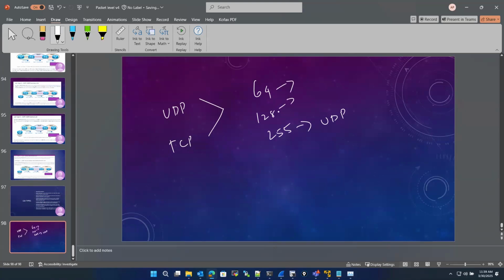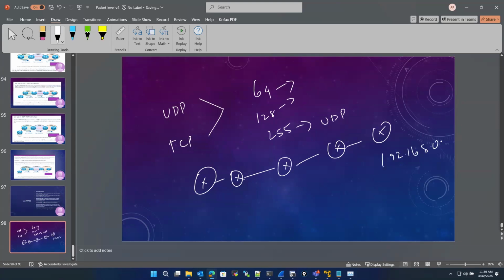Whenever there is routing, TTL is very, very important, irrespective of whether it's a firewall, load balancer, router, or switch. If a device is capable of routing and you expect it to reach, for example, the network 192.168.0.1, it can be anything in an example, and it comes with the source traffic 10.0.0.2. So 1, 2, 3, 4, it is 4 hops away. So the TTL it takes is 4.